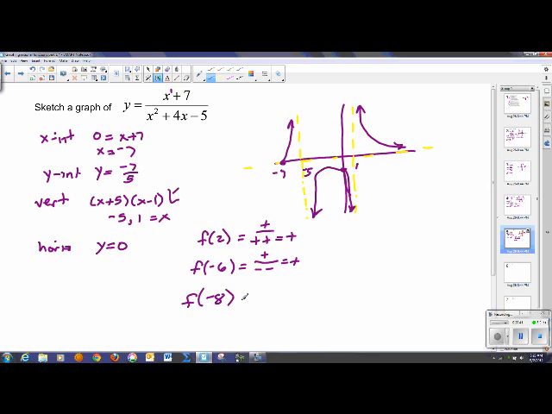When I plug in a -8, you'll notice now the numerator goes negative. In the denominator, I also have two negatives, and two negatives multiply to a positive, but divide that into a negative, and I get a negative, which means this actually does cross. And here's the trick. End behavior says as I get very big negative, I must approach that horizontal asymptote. So there we have it. That one's a little more difficult.